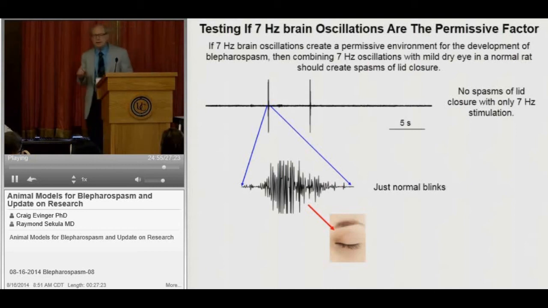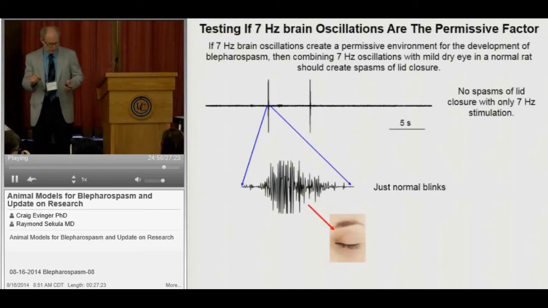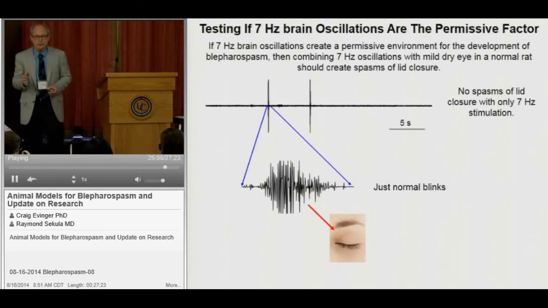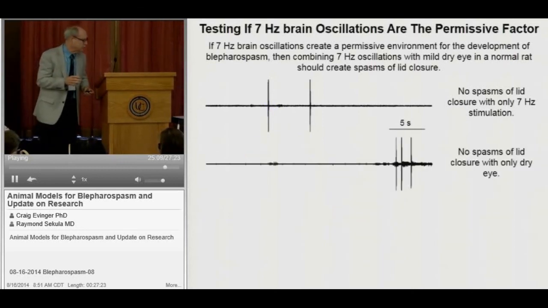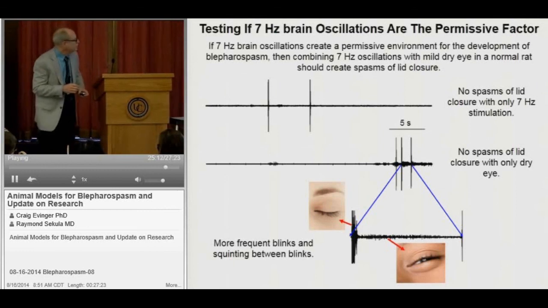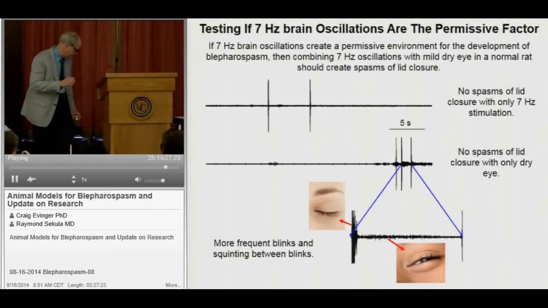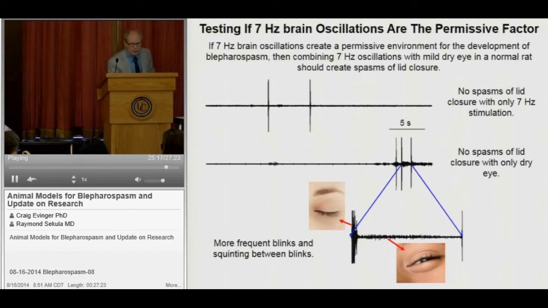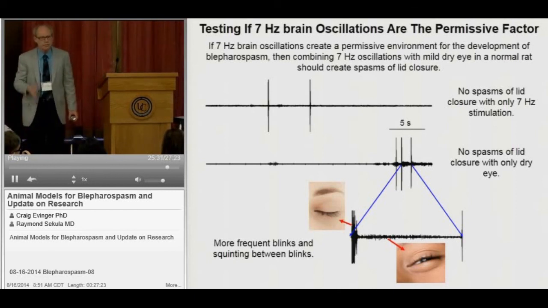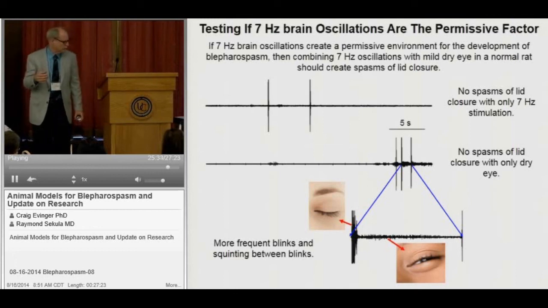Okay. Now let's look at a rat who just has dry eye. This is actually the same rat. It's going to show just dry eye. Now what do you see? You see more frequent blinks, and you actually see him squinting. There's nothing going on right here. Then you see this blink right here. It's just like these. You can see the expansion of the blink. And you see this activity right here. This is when the rat's sort of squinting, which is typical if you think about when you have eye irritation, dry eye: you blink and squint and all those sorts of things.